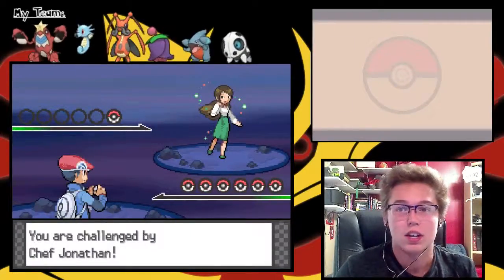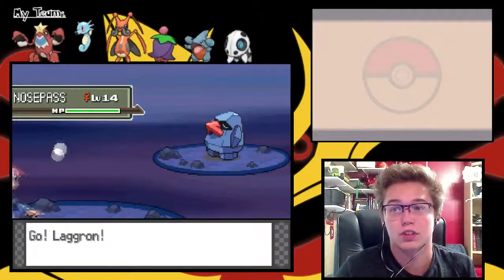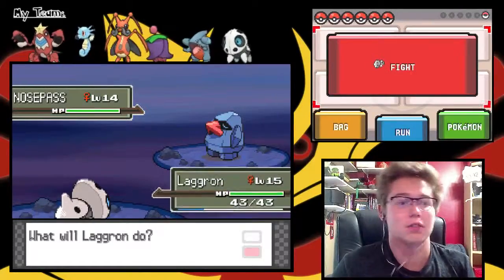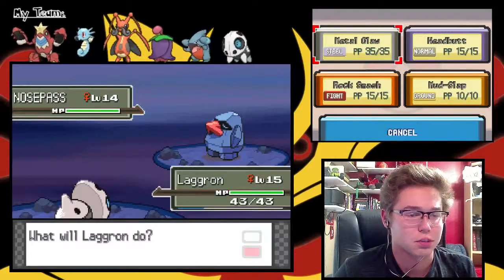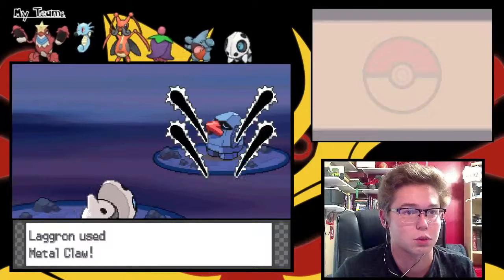We have Sweeper the Crawdaunt, Horsey the Horsey, Krikatoon the Krikatoon, Cherry the Cherubi, Super Chomp the Gible, and Lagron the Aron. So anyways, we get a Nosepass here. I'm pretty sure this is Rock type. We're going to hit it with a Metal Claw. I think that'll do the most damage to it.